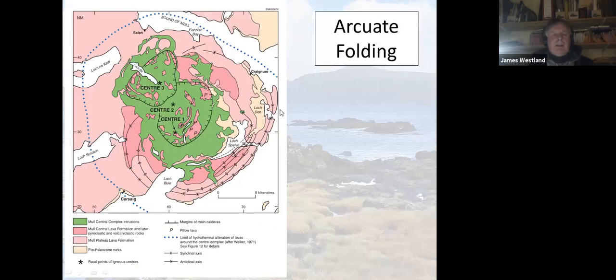And we've got that in Mull, especially in the southeast of Mull, where all this igneous material has been pushed up. The rocks have been seriously folded, and this can be traced around almost in a complete circle. So what's happening underneath can affect the rocks at the surface quite dramatically.